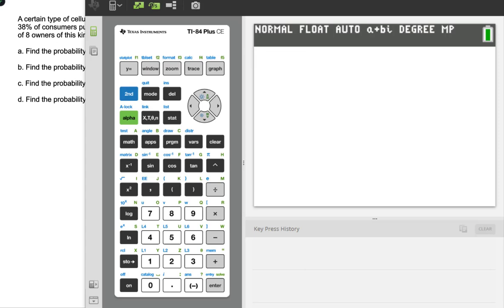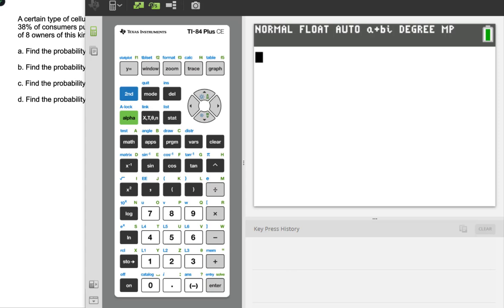In this video, I'm going to show you how to use your TI-84 calculators in order to calculate binomial probabilities. Now, at the surface level, it's very easy. There's two functions that you need to know how to use, and I'll show you very quickly how to use those in case that's all you really need to know. But if you need a little bit more in-depth explanation as to exactly how those functions work and how to solve problems, I'm also going to give a little bit more detail following.